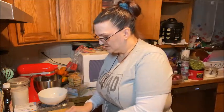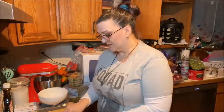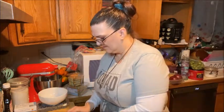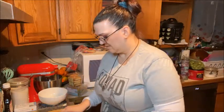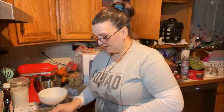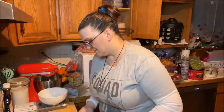It does seem like it's a lot of bread, but it's going to be soaking up the egg mixture, so you want to make sure that you have enough. I don't know if I'm necessarily going to need 12 slices. I'll let you know if I end up using all 12 or not. You just want to make sure you're crumbling it because the pieces stick together when you cut them, so that you have enough pieces in there. Sorry about my squeaky floor. It does look like I'm going to end up using them all, but we'll see. I think it's going to be good with 10, so I'll take the other 2 off, so it'll be 5 points per serving instead of the 6 points that I originally said.